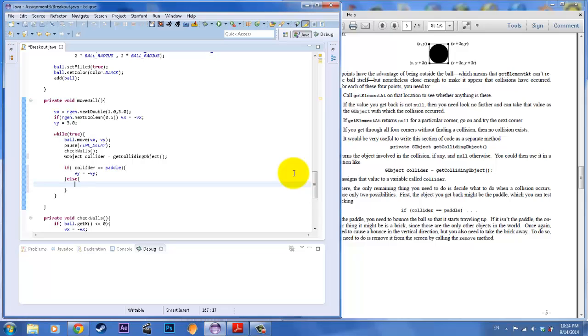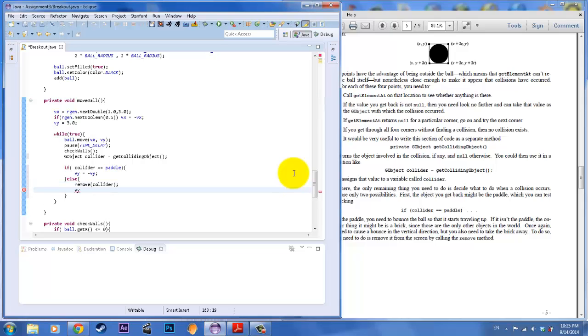So instead of putting else if, I know it's going to be a brick, so else, and then I'm going to put down what I want it to do. So let's say if it's something else, then we're going to say remove the collider, okay, because that object that we just detected is going to be a brick, so we want to remove that collider and have it bounce back.